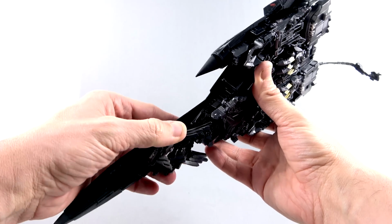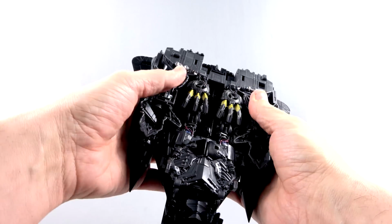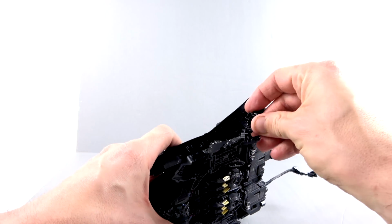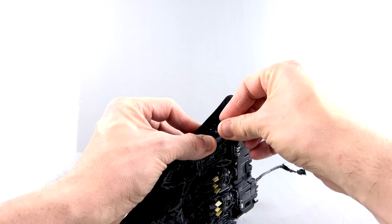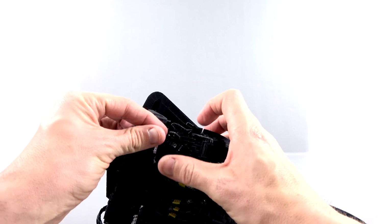Then take these little whiskers, bend those in like that, and make sure everything else kind of pushes together. These little flappy doodads come around here. You have a little tab that hooks into the underside of the wing right there. Do that on that side as well.